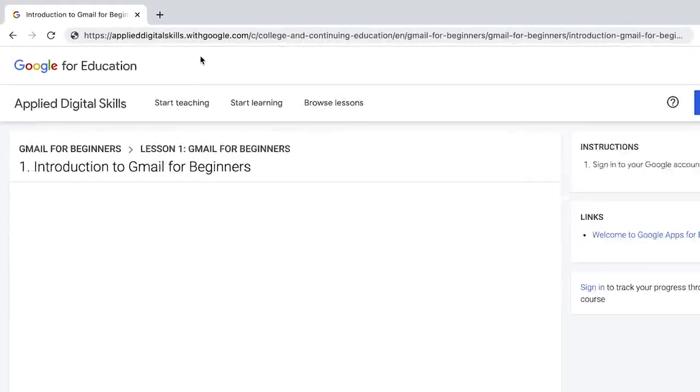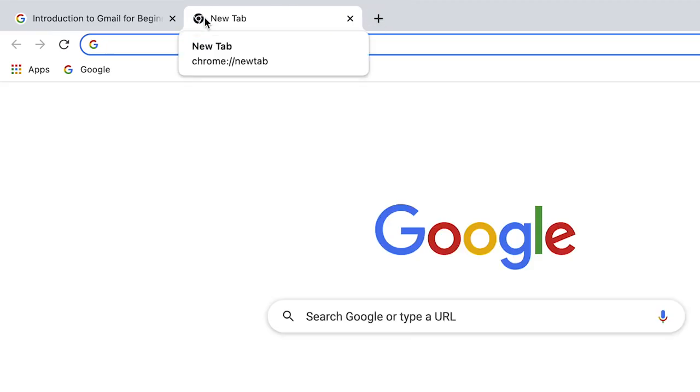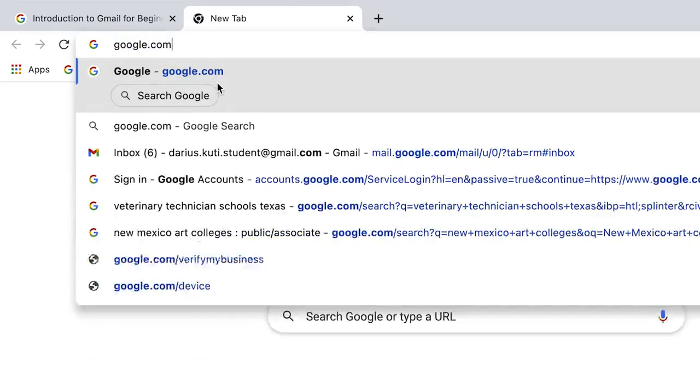If you're not already signed into your Google account, open a new tab and sign in now.